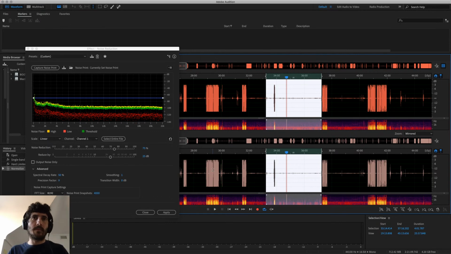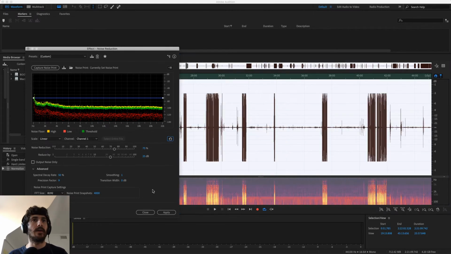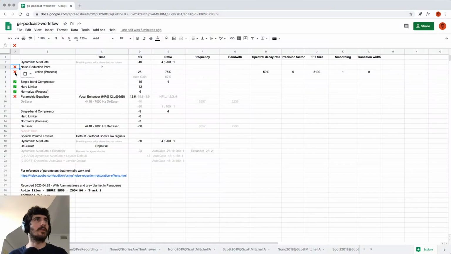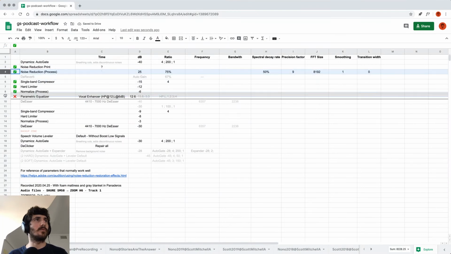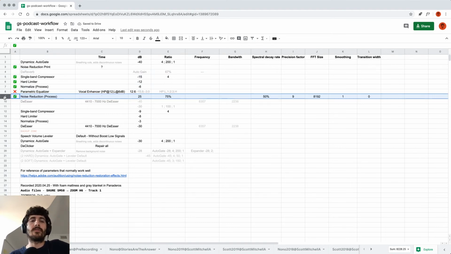All right, so after all the effects we've done, I think I'm just going to select the entire file and apply that noise reduction filter. The parameters are the same that we had before, just that we've done it here, a bit later than I usually do it.